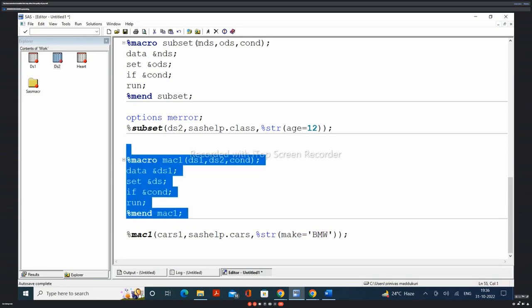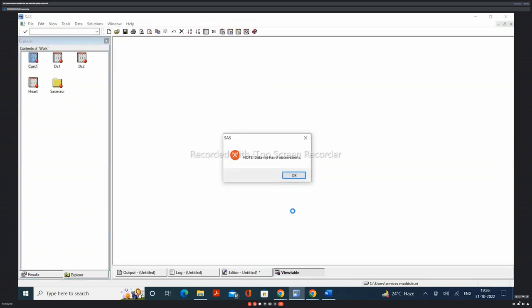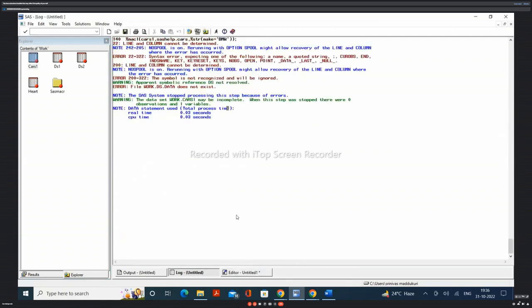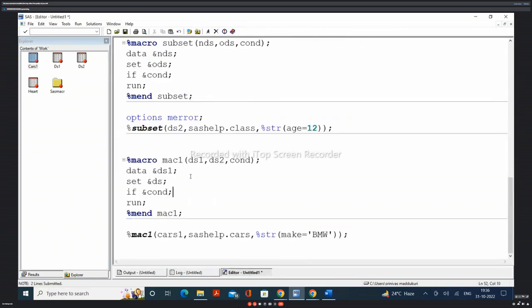Now, first of all, I'm executing this program. I want to resolve that macro. Now I have cars1. Unfortunately, I didn't get the data. I want to check what exactly happened. I'll go to the log window. Can you see the warning I'm having? Apparent symbolic reference DS not resolved. So whatever macro parameter I used, I tried to specify a different one. We have a parameter called ds2, but here I'm writing it in the local macro variable as &ds.